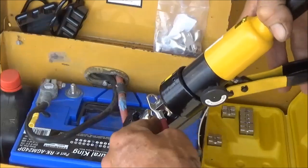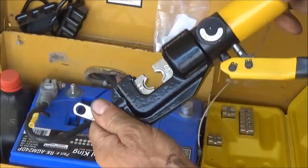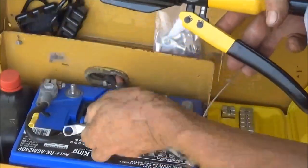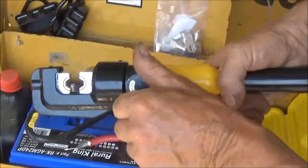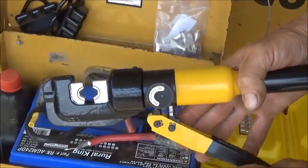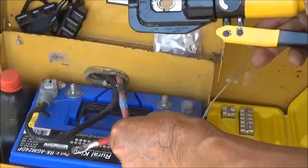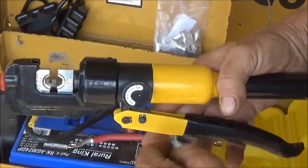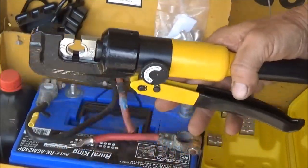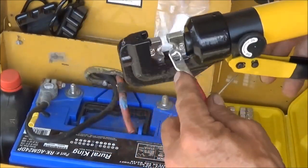So let's put this in here. Well, it needs to get closed down a little bit first. Oh, I've played with it in the kitchen when I opened it up to make sure everything works on it. Yeah, you just pump the handle here, and this hydraulically moves out, and then you crank this to the left to release it.